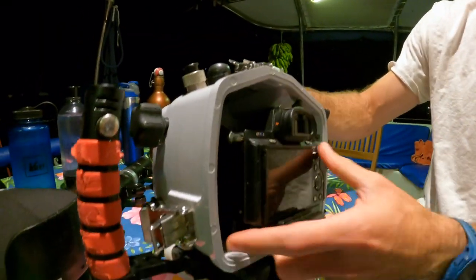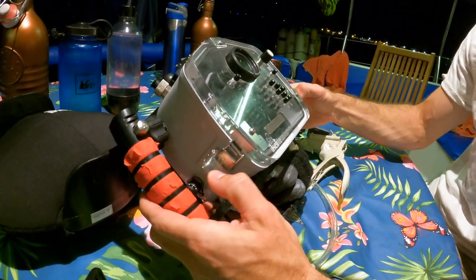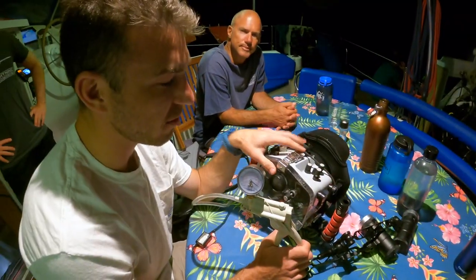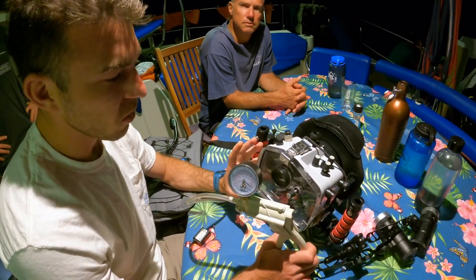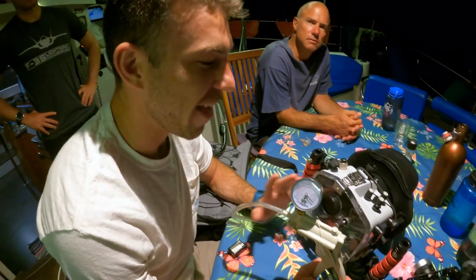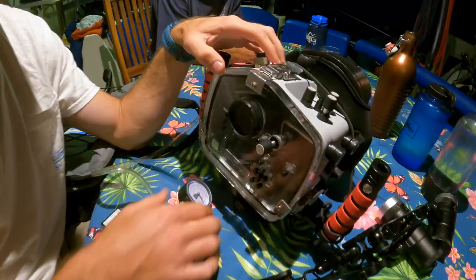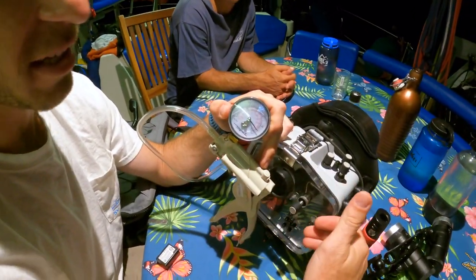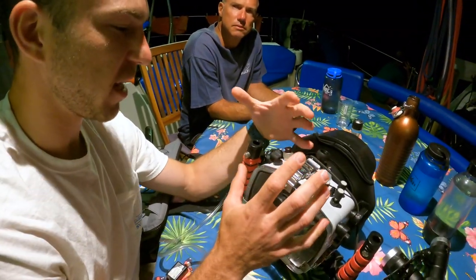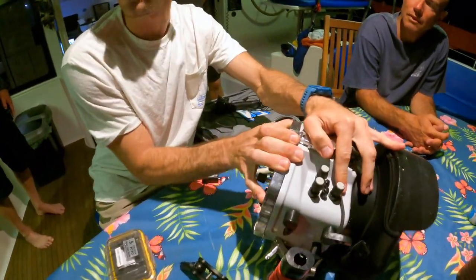This will just slide on in, then I'll pop that on the back. You always want to do your bottom two latches simultaneously, then pop the top. A lot of people with dive housings will seal it up, get down there, and then basically stare at it waiting to see if it's going to fill with water — which is really stressful and can ruin your dive. What this does is actually suck out all of the air and pressurize it. That does two things: one, I can see on this gauge if there's a leak in the system; and two, it makes everything sucked together so tightly that you can literally take off all the latches and still can't get the housing to open.